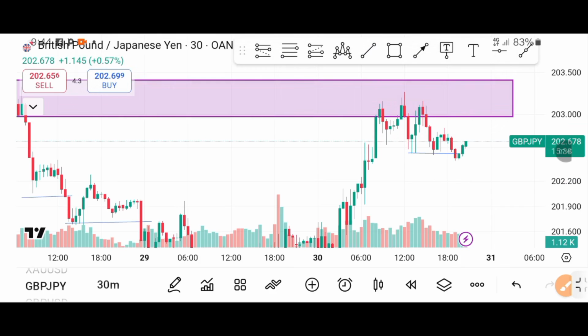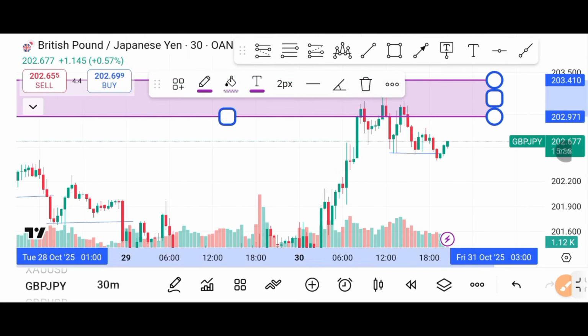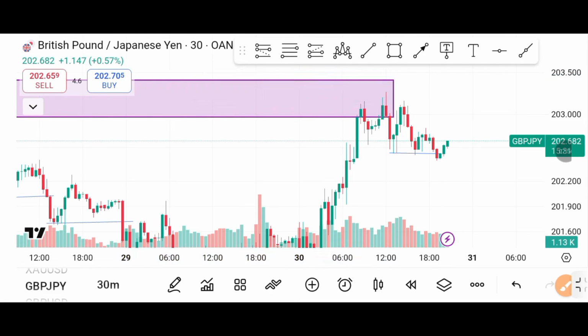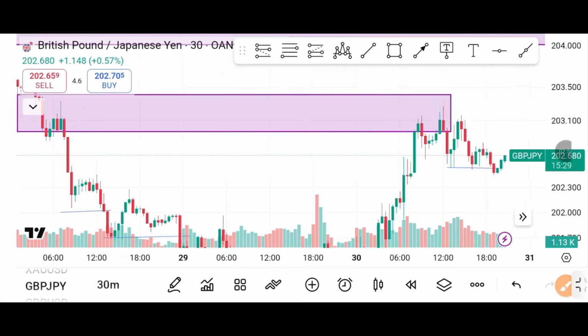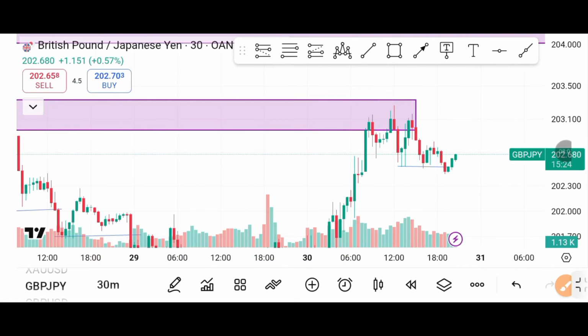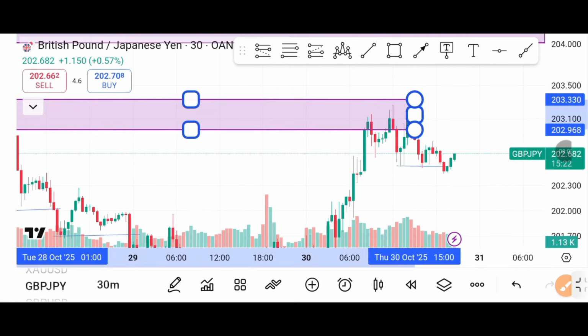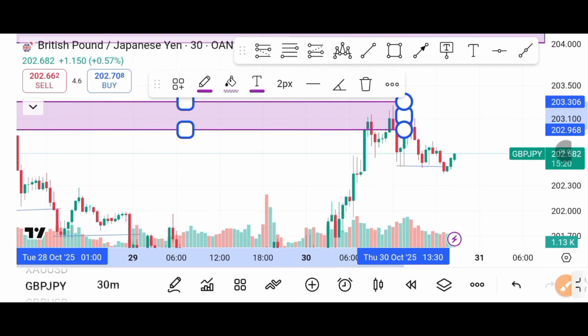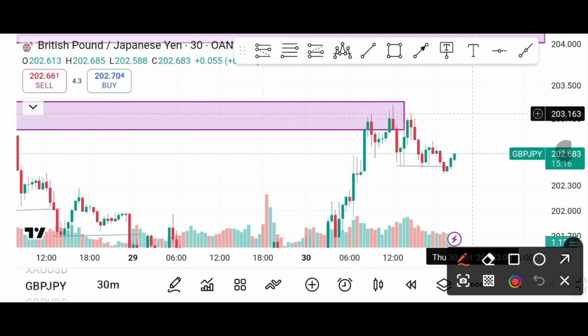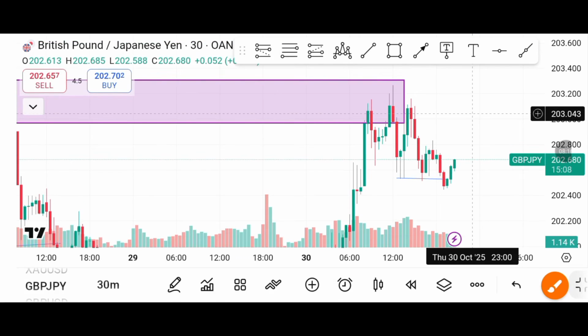So from here, we'll also mark out, refine this. First of all, we'll refine this order block here. Let's refine it to make sure it's in line with what we're looking for. And this will give us the opportunity to mark out this order block and we'll wait for price to come back to it. So this is the order block I'm talking about, guys. Let me show you. There's an order block resting here. We have a breakout structure to the downside, and I see price reacting to this order block.